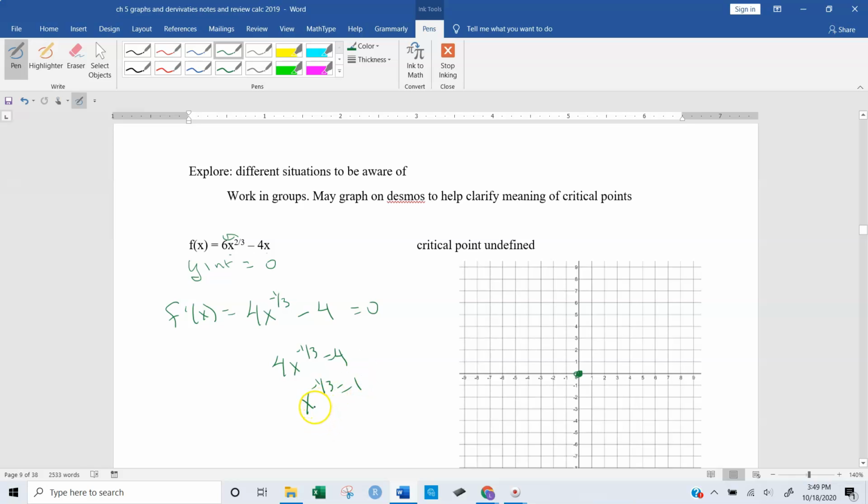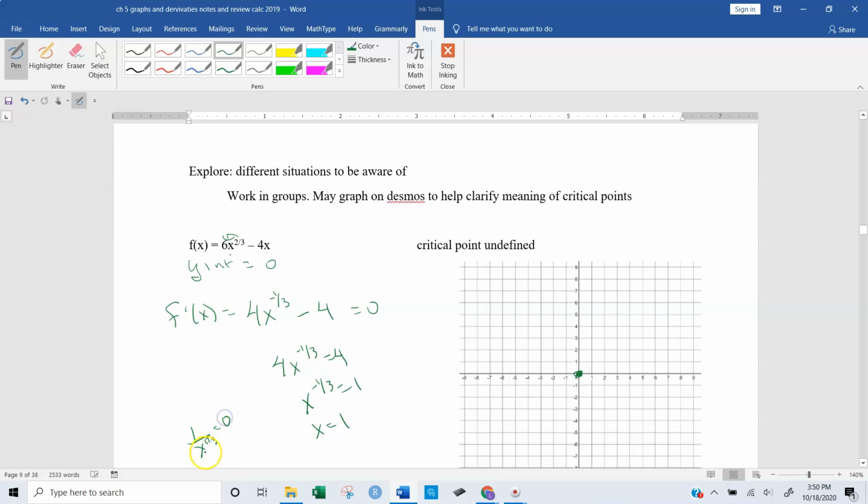Doesn't matter what we do, we're taking the negative cube root. So x is still equal to 1 because any root of 1 is 1. So now we got x equals 1. We also have the problem that it says x cannot be equal to 0, because this technically is 1 over x to the 1/3 power.